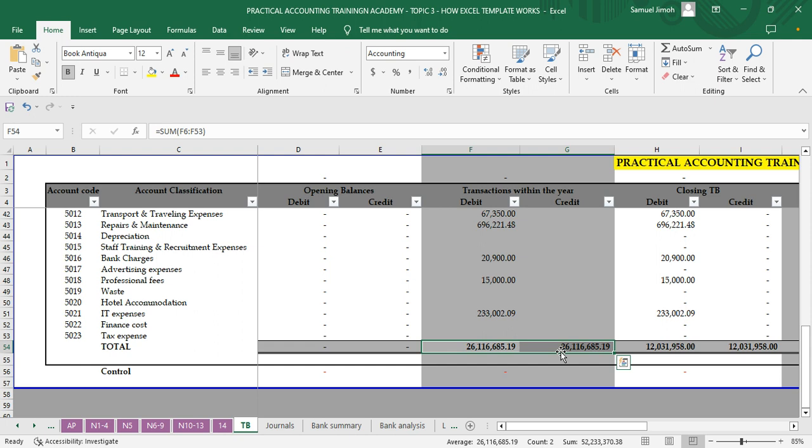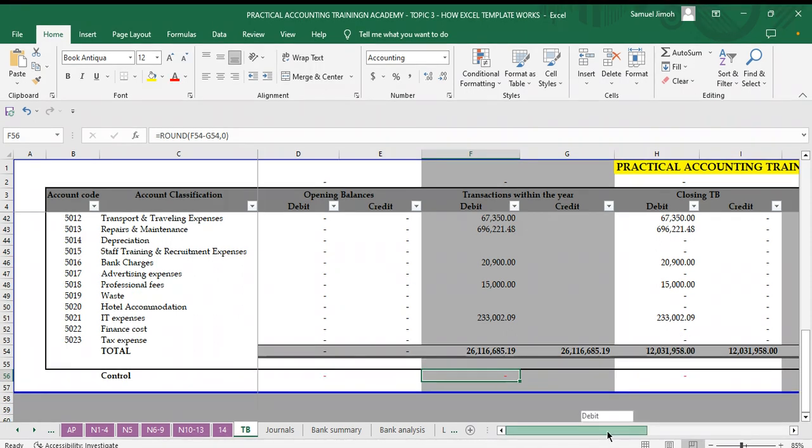And for the accounting equation, the total of your assets must be equal to the sum of your equity and your liability. So these two sides must be equal. If there is any issue, you will get it here, or you get it at the top here. Then you can quickly correct it. That is very important to me.